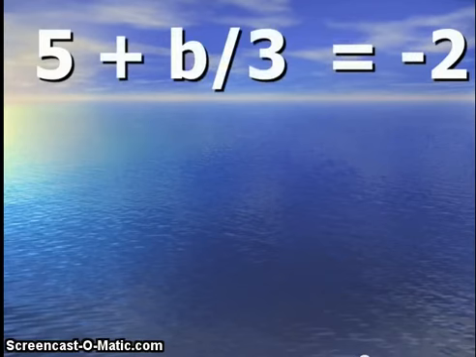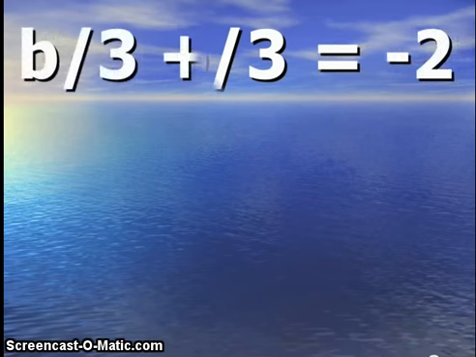My fourth and last example is one where you need to rearrange the equation to put it in the form. Originally this equation is 5 plus b divided by 3 is equal to negative 2. What you can do, if you do not like the variable term, the b divided by 3 after the 5, is rearrange this using a property known as the commutative property of addition. Just flip-flopping those around makes the equation a little bit easier to solve.